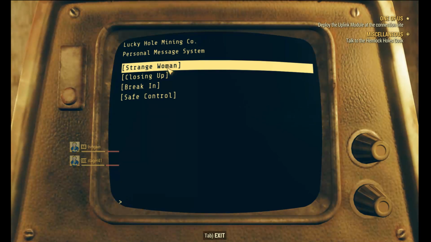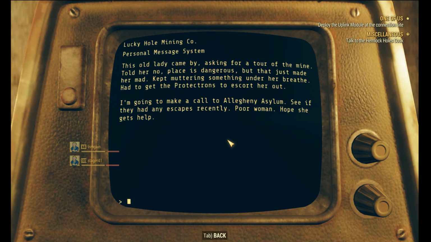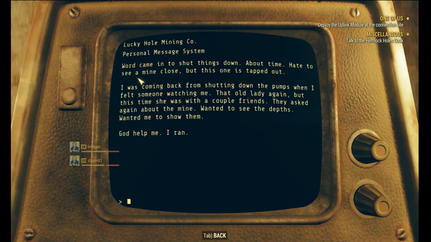Personal message system. Strange woman. This old lady came by asking for a tour of the mine. Told her no, place is dangerous. But that just made her mad. Kept muttering something under her breath. Had to get the Protectrons to escort her out. I'm going to make a call to the Allegheny Asylum. See if they have any escapees recently. Poor woman. Hope she gets help. She's a crazy lady.